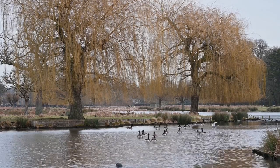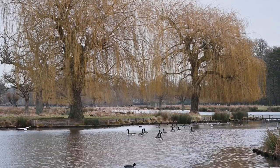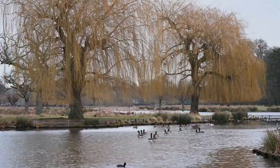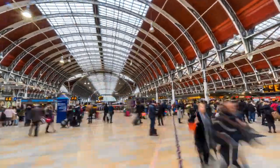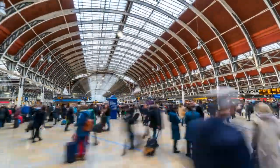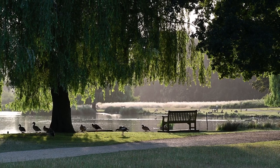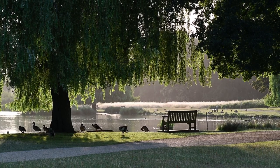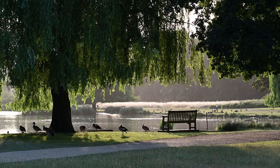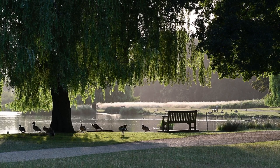When it comes to dining and entertainment, Paddington Basin offers an eclectic mix of options to suit every palate — from trendy cafes serving artisanal coffee to stylish restaurants offering international cuisine, there's no shortage of culinary delights to discover. After indulging in some shopping or dining, you can relax by the water's edge and watch the world go by. Whether you're in search of modern architecture, artistic inspiration, or simply a lively atmosphere to explore, Paddington Basin promises an unforgettable experience just moments away from the charm of Little Venice, so be sure to add it to your itinerary.